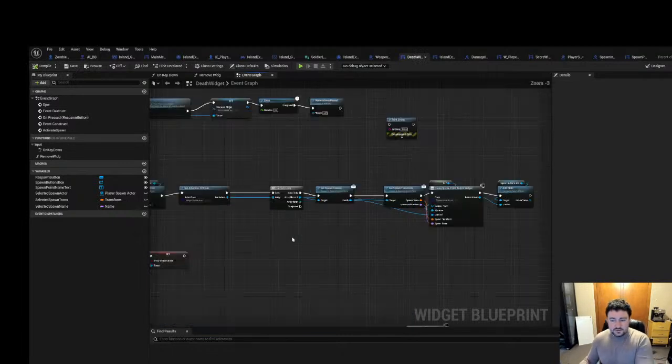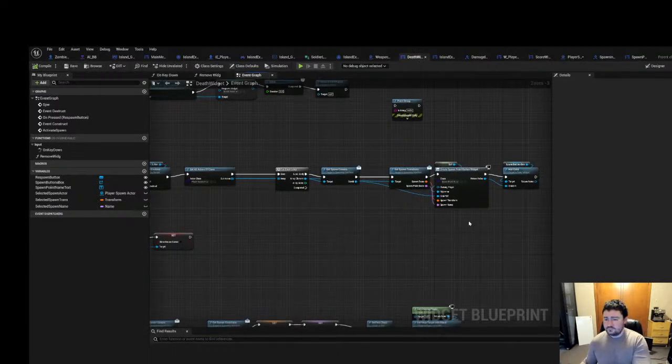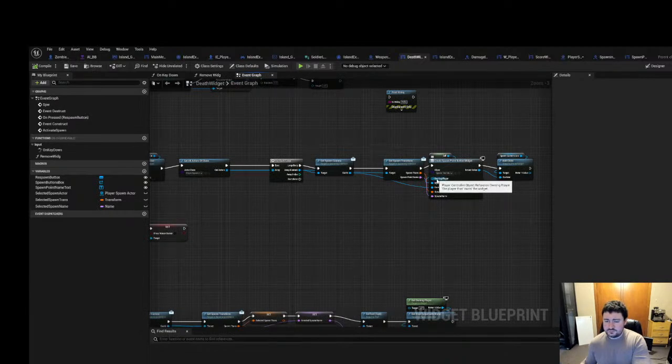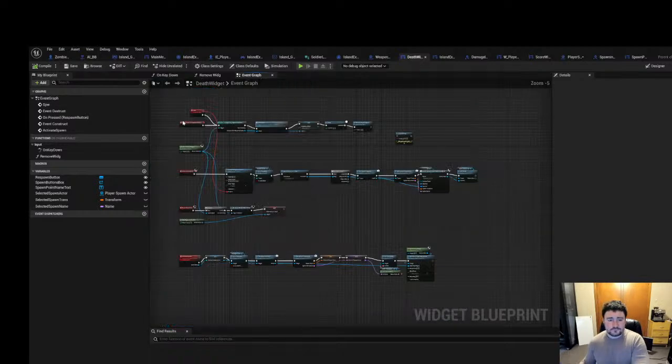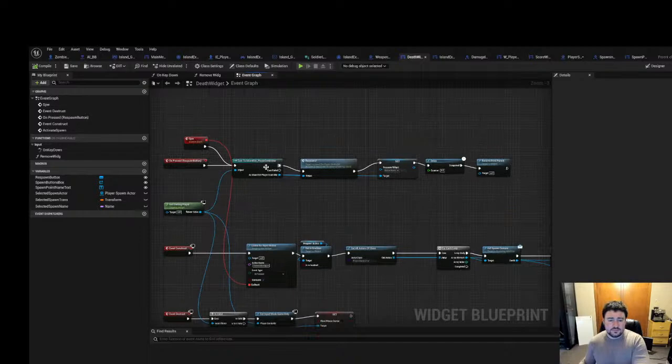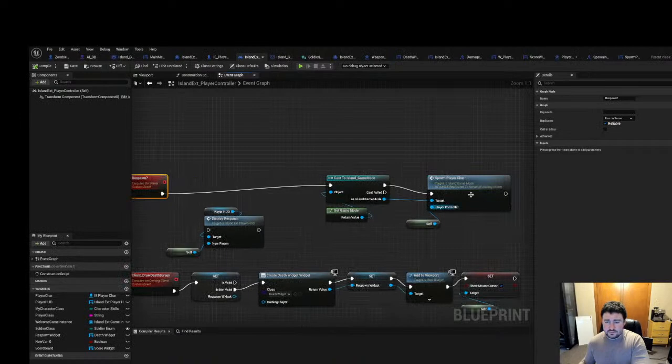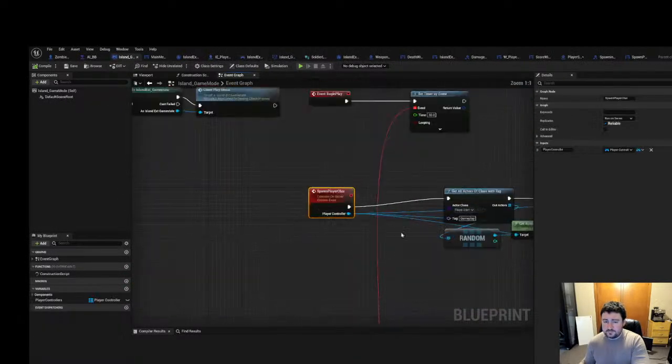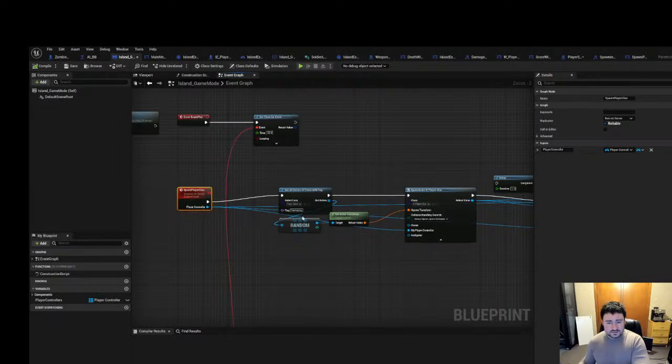As long as it's destroyed, we don't need to worry about getting rid of them. So, owning player. That's probably all we need, really. And then when we hit the respawn button, all we need to do is respawn, execute, spawn player character. We'll come here and delete this. I'm running out of time, but we'll delete this because we don't want it looking for actors to spawn to now, because now we've got exactly where we're gonna spawn.